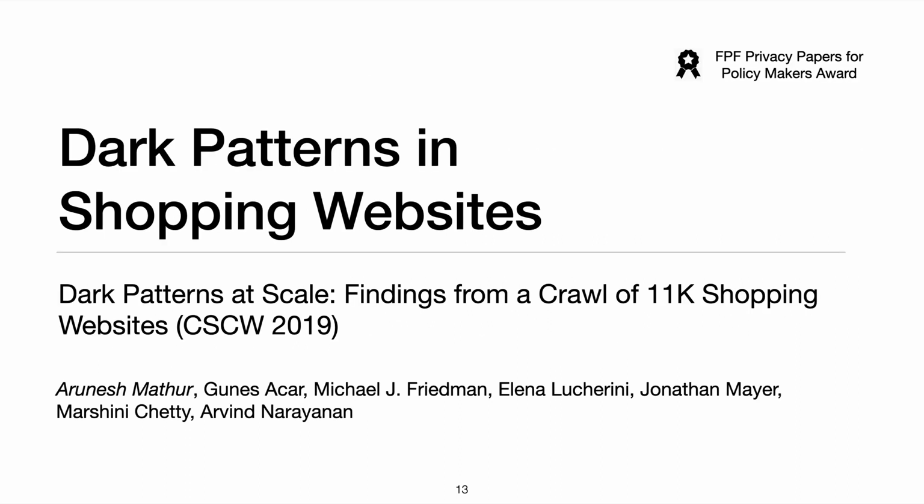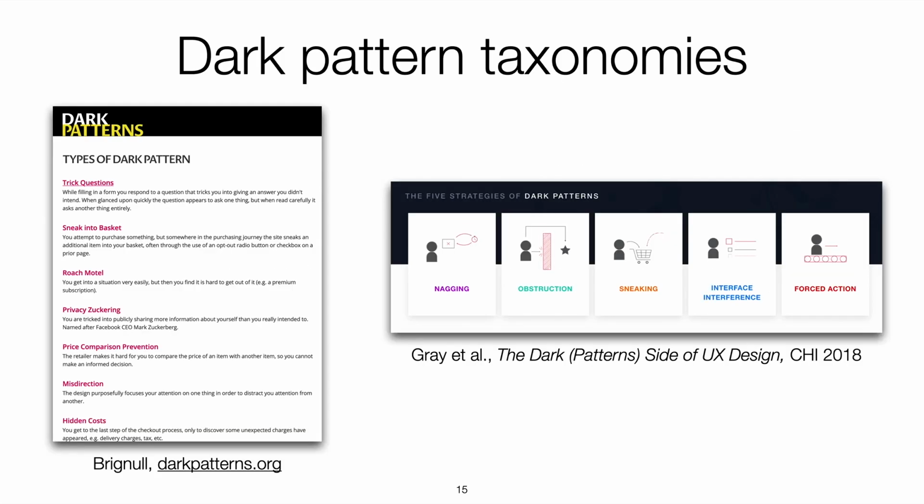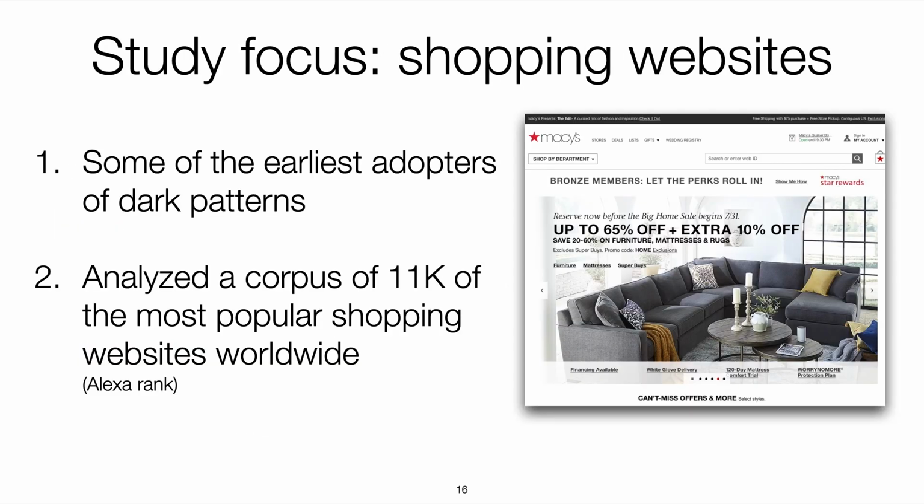In the second study, I examined the prevalence of so-called dark pattern user interfaces in shopping websites. Dark patterns are user interfaces that benefit an online service by influencing users into making decisions that they would otherwise not make. There exist a variety of dark pattern interfaces that have been characterized and defined in various taxonomies that have been created by researchers. In this study, I examined how often dark patterns appeared in 11,000 of the most popular shopping websites worldwide.